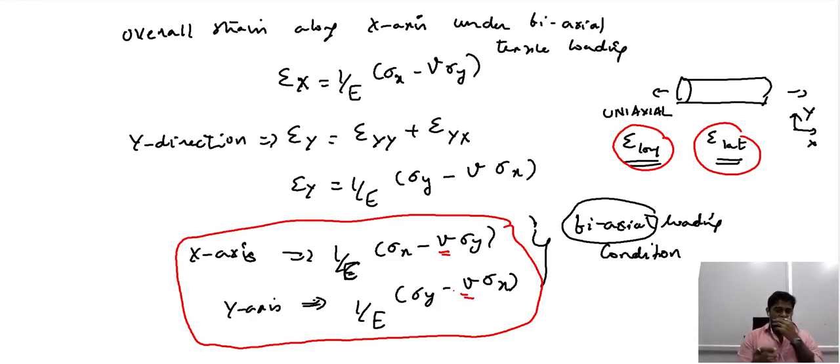So what we have essentially observed is that when we increase the complexity of the loading condition, correspondingly the response that we observe increases, and the way we describe it also increases. And if you could notice, even the representation of it would require too many subscripts. So depending on the loading condition, we need to have a sufficient amount of information to describe the response offered by the material.